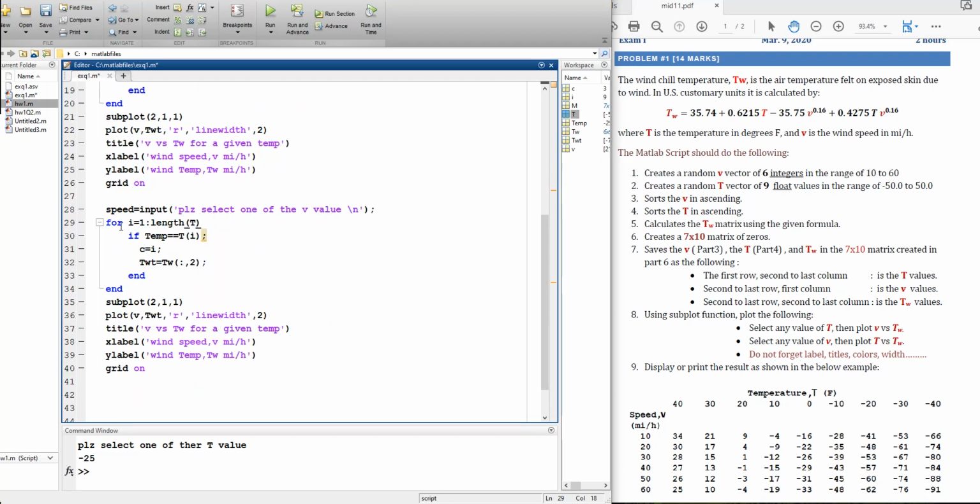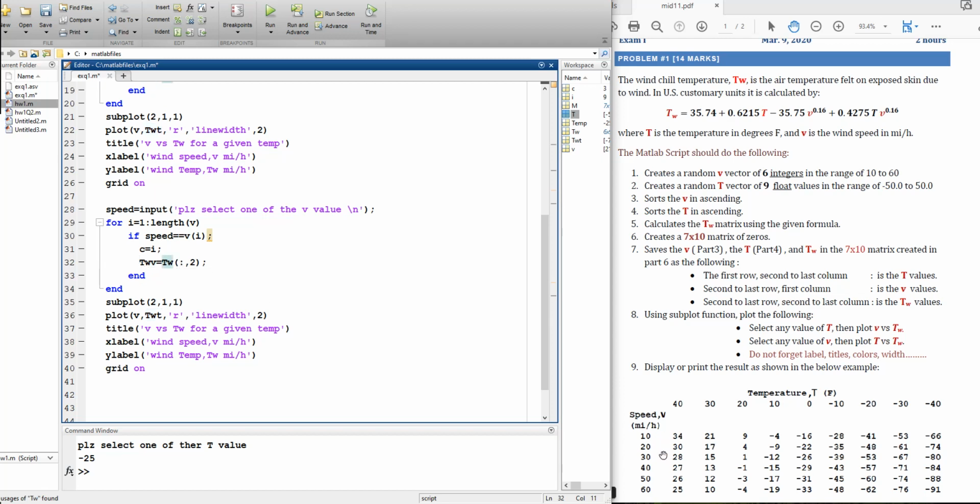Okay, v values for i equal from one to the length of v small. Right here we want to find the speed. We write here speed, if this speed equals v of i, then save i to C, and we can say this is TW at v equal what, TW.